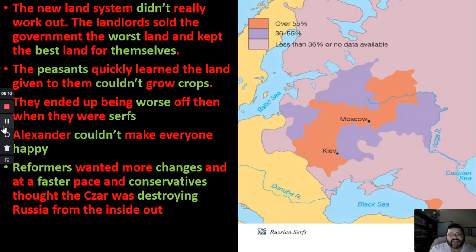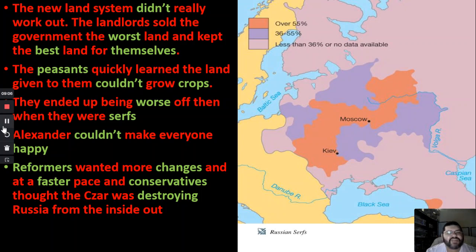So these poor peasants are trying to grow crops on this rocky field that has diseases in the soil. There's little bugs in the soil that eat up the roots from the crops. And if the crop does grow, it's not going to grow very well. So these peasants realize, man, we are in a bad situation. They figured we're worse off than we were before, because at least when we were serfs, the noblemen would take care of us if things were bad. So now we're independent, nobody to take care of us but ourselves. We can't grow food, we have nothing. So yeah, things were really bad for them.